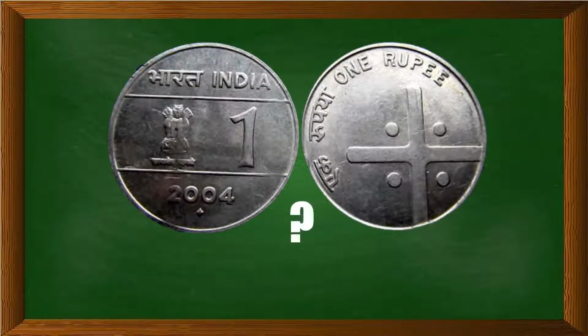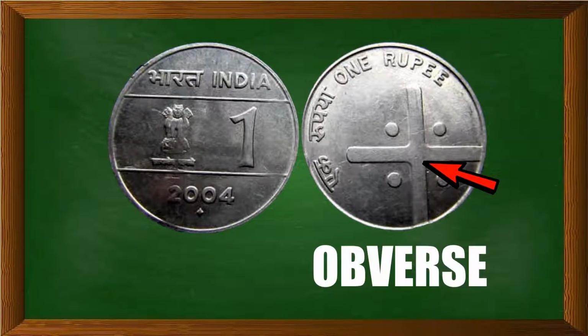In some coins, it becomes harder to distinguish which is the obverse. This may be because on neither side of the coin will you be able to find a portrait. In such coins, there may be a face with some unique symbol specific to the country. This side will be considered as the obverse of that coin.